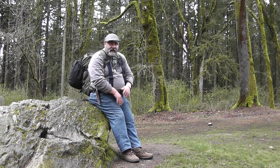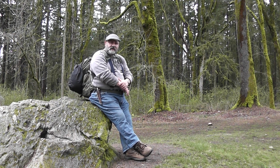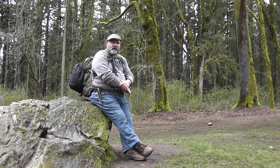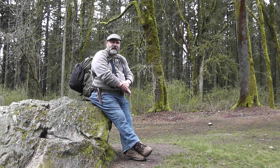Hey everybody, Andy McDonald, the Maltese Falcon, here on a beautiful day in South Surrey, British Columbia, Canada. We're here at the Redwood Park, which was donated to the city of Surrey by Peter and David Brown, the two brothers that planted all these different types of trees. So we're going to have a look at some of their trees. We're going to have a beautiful meal, and we're also going to try and set up the Tigris Kompound hammock and see if we can get a feel for what it's like to do a proper hammock setup. So thank you very much for joining us, and stay tuned, and we hope you enjoy.